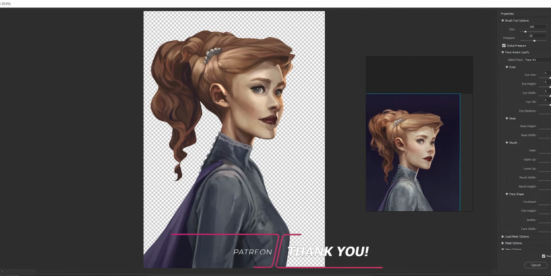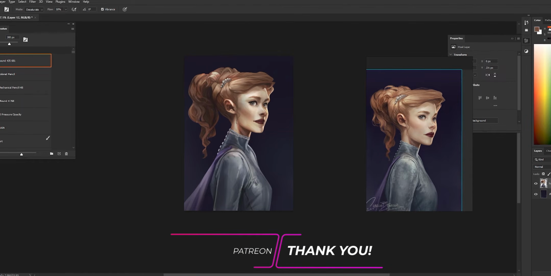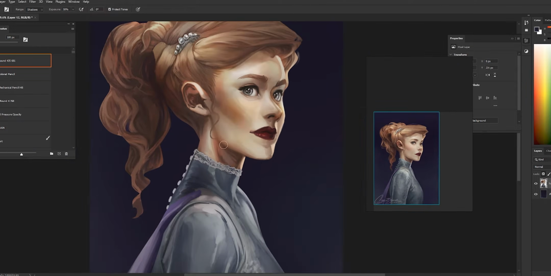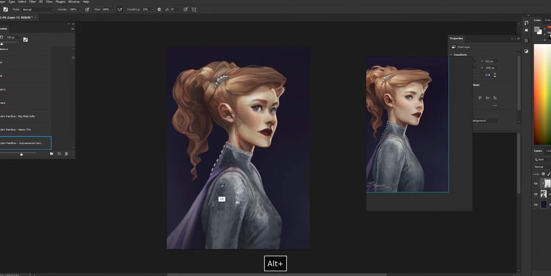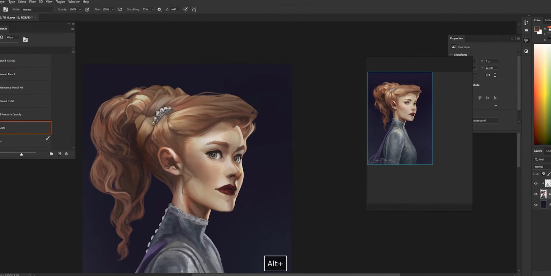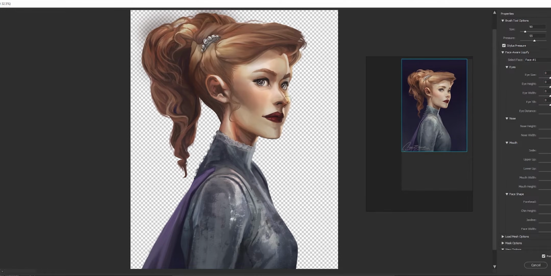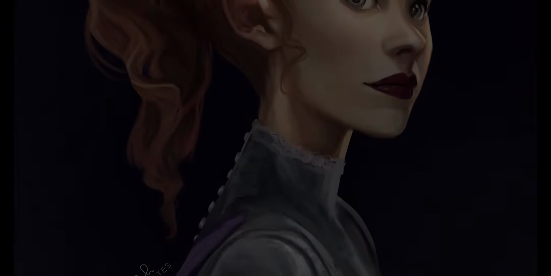I also ended up having to use this weird texture brush from a brush pack that I don't even know when or where I imported into my permanent collection, but I used this brush for that cool fabric texture in her top, and it gave me that speckled faux leather effect that looked pretty close to the original. And here's the study that I ended up with. Not my favorite one, but I think it came pretty close.